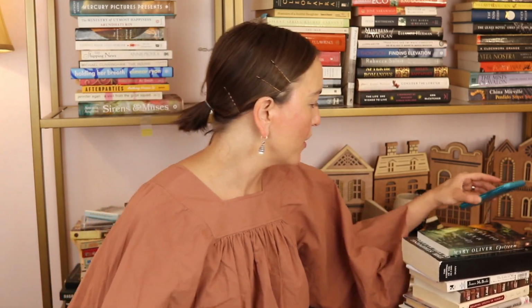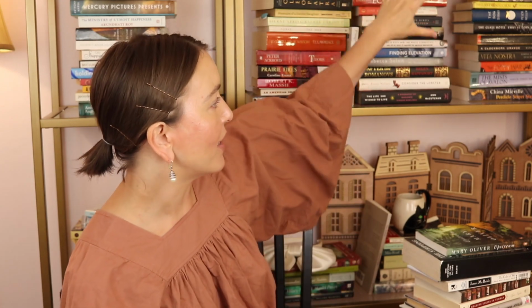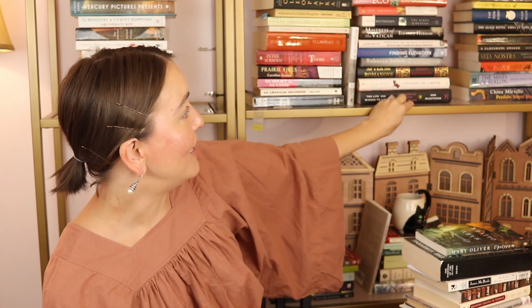I also have a stack right here. Maybe I'll move this closer. There's my phone, and a stack of books here that are also nonfiction, and we'll see what we get up to and see how we end up organizing everything. But yeah, here are my nonfiction books. There's a lot of them. Most of these, I think the vast majority, are unread.